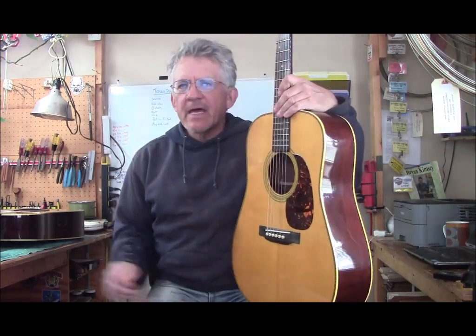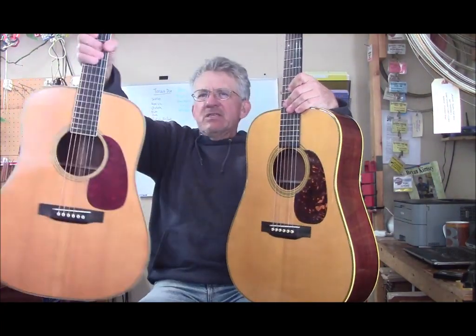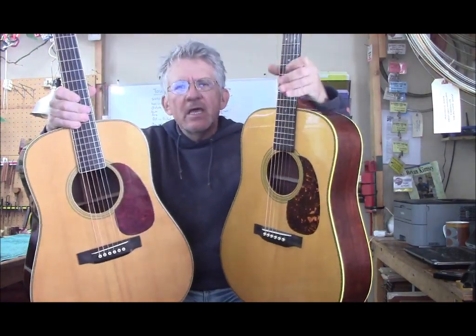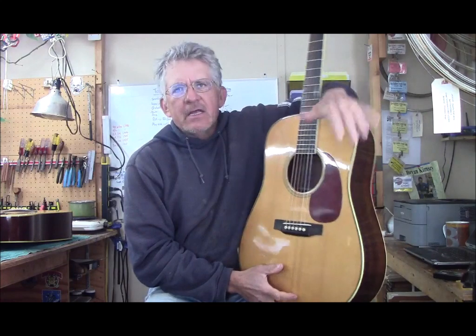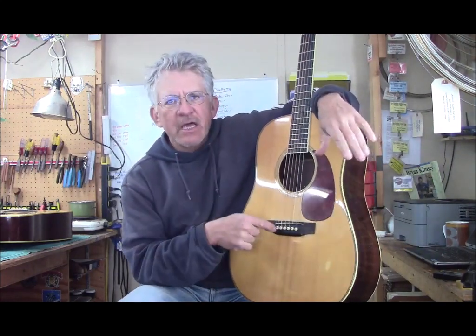Here's our comparison today. This is between an HD-28 LSV, which stands for Large Sound Hole Vintage, and the D-28 1937 Authentic. I'm working on the LSV, and I did my usual things with the popsicle brace and the back braces. This one needed a neck reset, too.